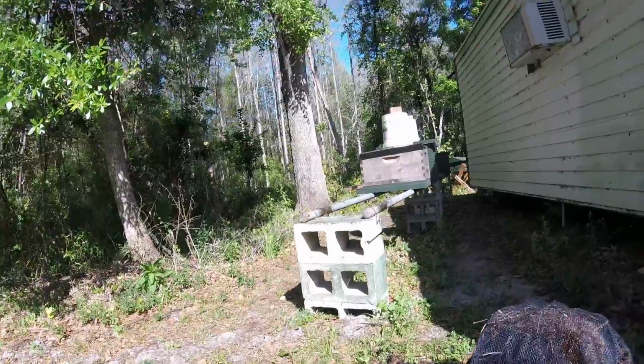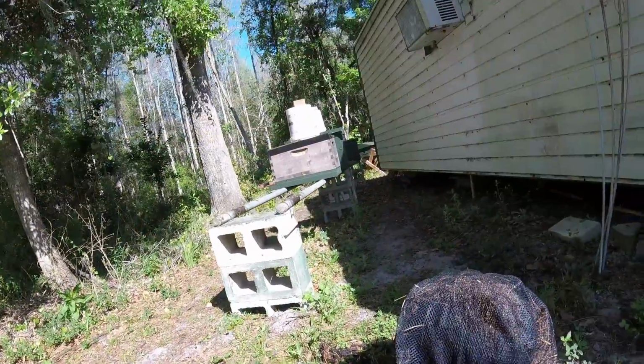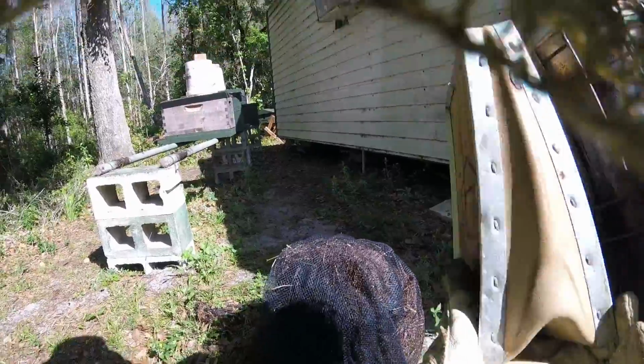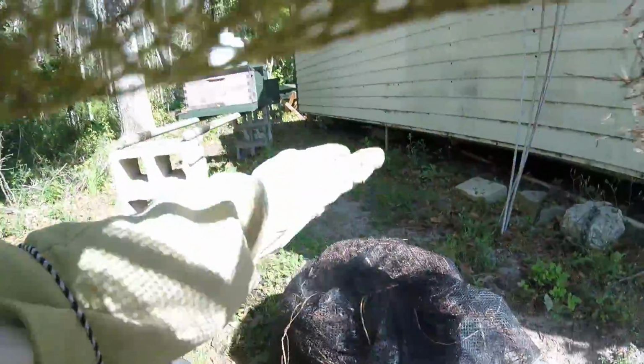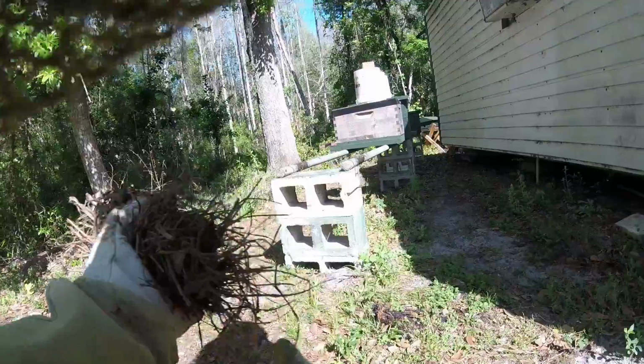I've got a beehive here I want to check. It's been 30 days since I made this nuke up, and so I want to get in here and see if she's come back from her mating flight, and just look at the situation over here, see what kind of a queen we got. It's always a roll of the dice, you never know on these guys. So anyway, get in here and look her over.